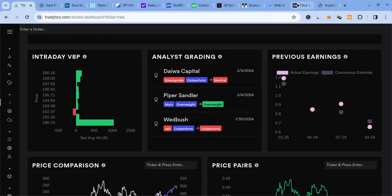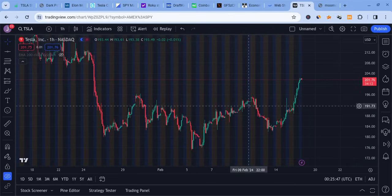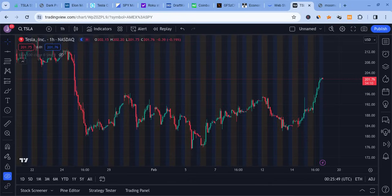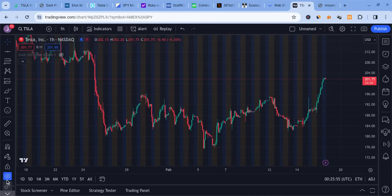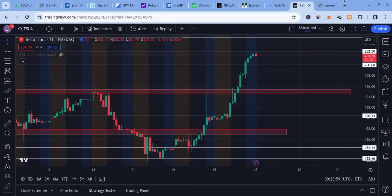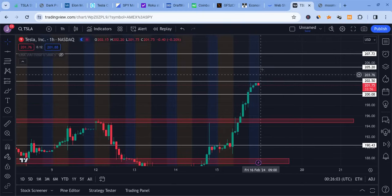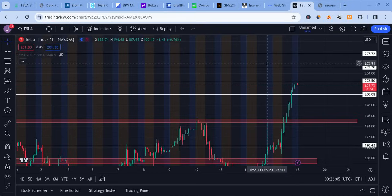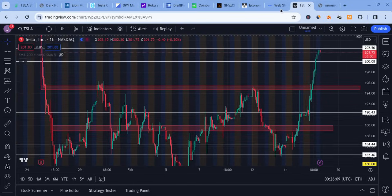So now let's break down these charts and talk about how things are looking. As you guys know, we have a very nice looking inverse head and shoulders like structure. Tesla's been holding this very nicely. I think there's a lot more upside potential. If Tesla tries to break out more, make sure you watch 202 as resistance. If it breaks that, 205 is technically the next minor level, but I don't think it's going to stop there. I think it's going to fill its gap at 207. And if that breaks, 212 is going to be our next target.